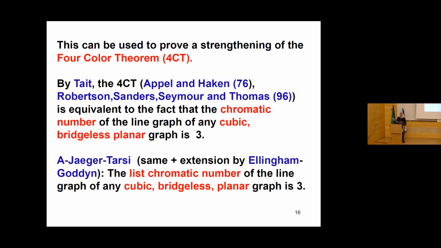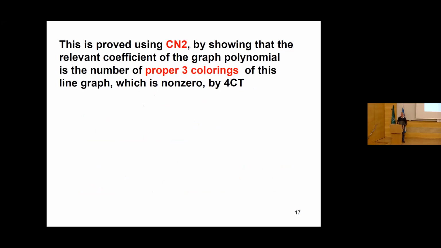Now, of course, it would have been nice, and this was what we hoped at the beginning, if this would give a kind of an algebraic proof of the four-color theorem, which does not need computers. But an unfortunate but still interesting fact, I think, is that the proof uses the four-color theorem, so really it reduces this more general statement to Tait's version of the four-color theorem.